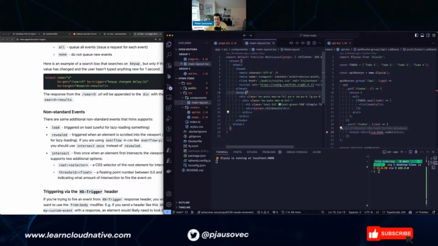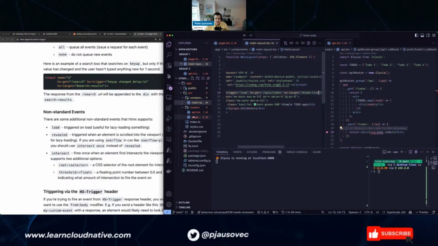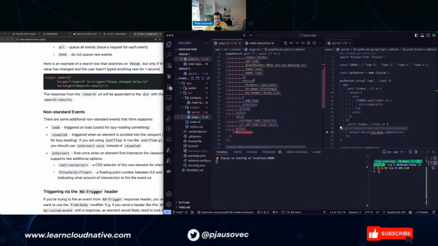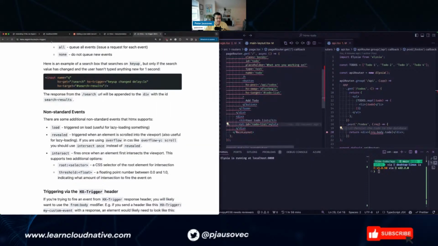Main layout on body, right? So on body, when the body loads, or maybe even HTML, I don't know, we're going to get the to-dos, but then we also specified a target, right? And the target is to-do list, right? Let's see, is that what it is? To-do list, yes.